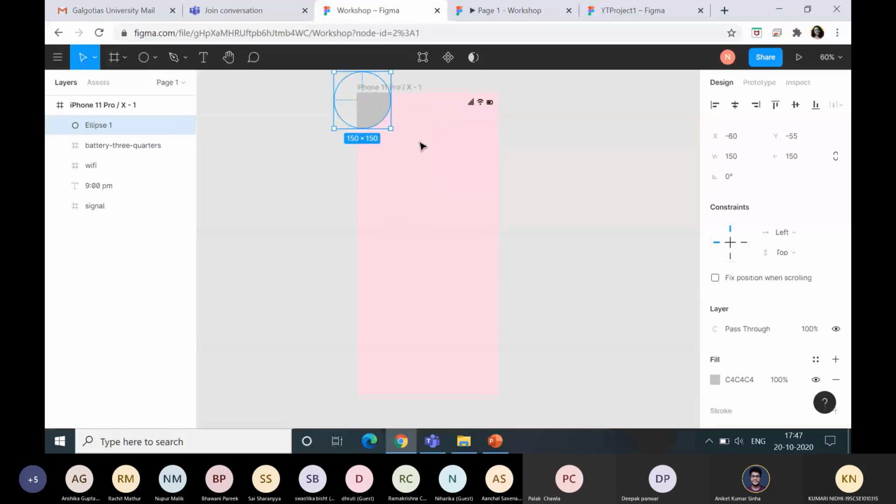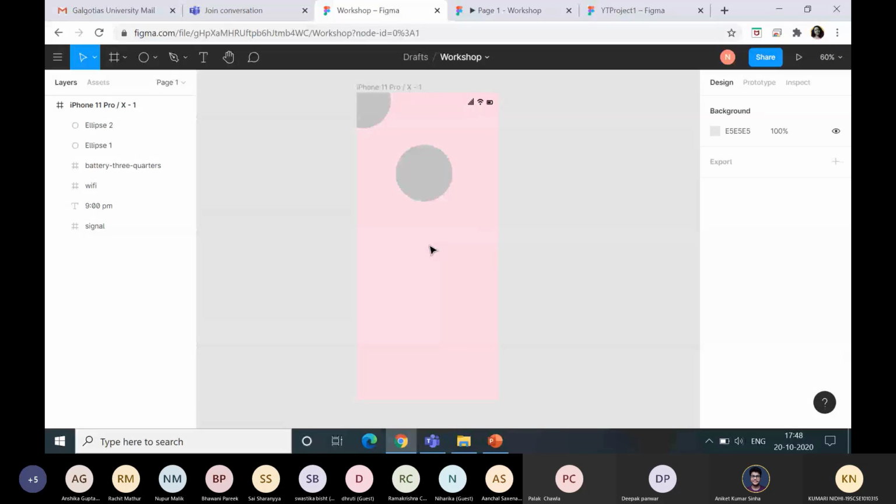and then since it is already selected, we'll press Control D. What happens is this enables you to create a duplicate shape, a similar shape with similar dimensions. Once again, let me do this. I selected this shape and I press Control D. So we have a similar shape. When we drag it down, we have a similar shape over here. So we don't need this third shape, we just need the second one. So what we are going to do is place this over here.